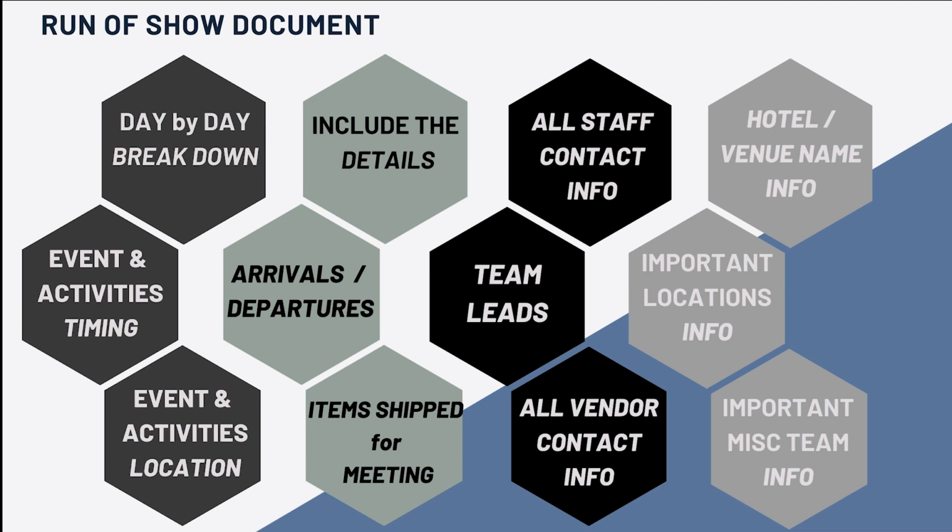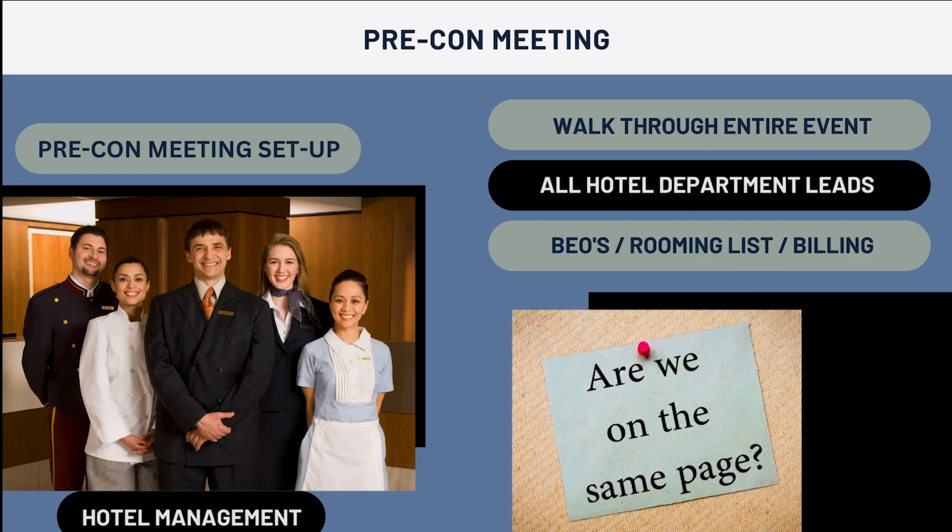Include all staff email and phone numbers. Include all vendor contact info, email and phone numbers. Make sure you have the hotel information on there, the address, phone, and main contact for the event. Which staff oversee each area of the event. For example, who's going to be the lead for food and beverage, or the meetings, or VIPs. You can also add the nearest medical facilities, grocery stores, office supply store, or other place of business that you think you might need or someone might need for your event. Anything else you want to add that's important to you and your team, go ahead and add it to the run of show.